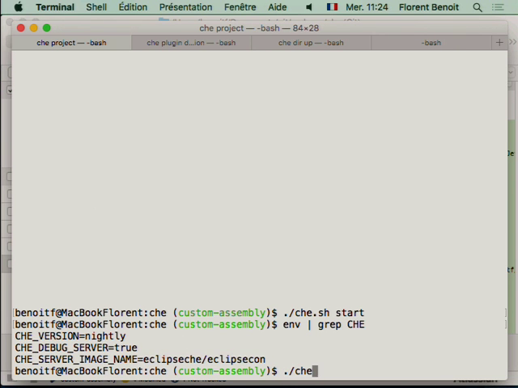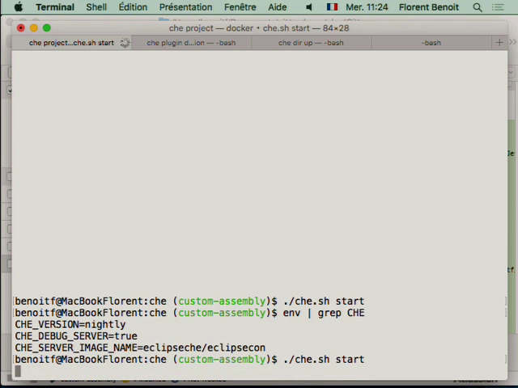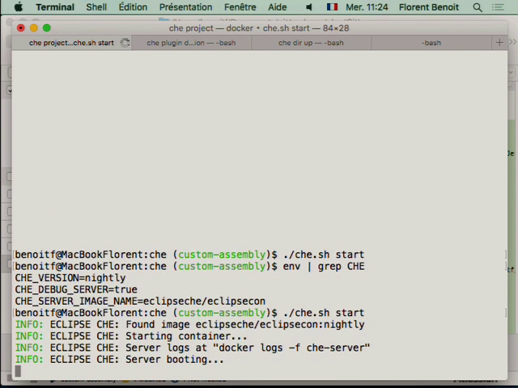So I will just use che start, and it will use my local assembly to boot. Here we are using the CLI of Che, which only needs for you to set up Docker. So if you have Docker on your computer and you have the CLI, you can run Che.